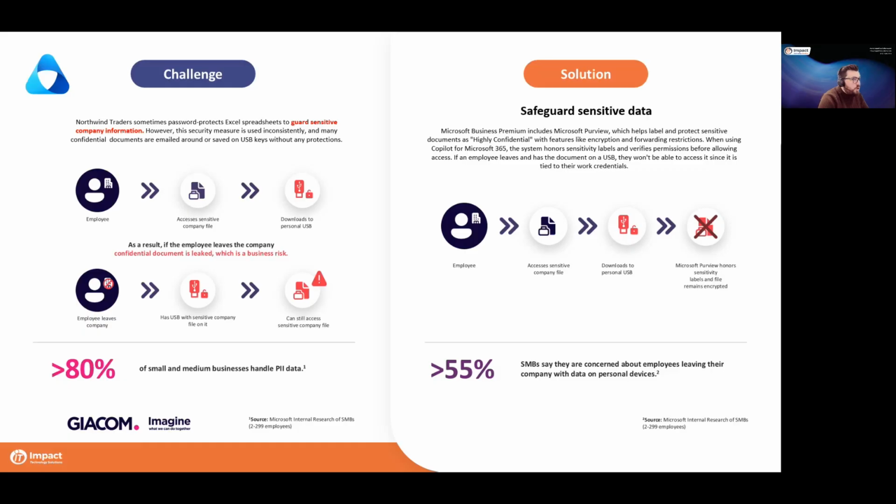So in our scenario here, this Northwind Traders employee repeats the same process, accesses that sensitive file, saves it onto their USB stick, takes the USB stick home and plugs it into their personal laptop. But because we've applied that highly confidential label on it, when they get home, plug it into that personal laptop and try to open it up, it will no longer open for them. The encryption on that document is saying you don't have the username and password anymore, so you don't have your login credentials for your Microsoft environment to be able to log in and access that information. Therefore, you're no longer in the corporate address book, and as a consequence, you can't access this document. So it's protecting it now.